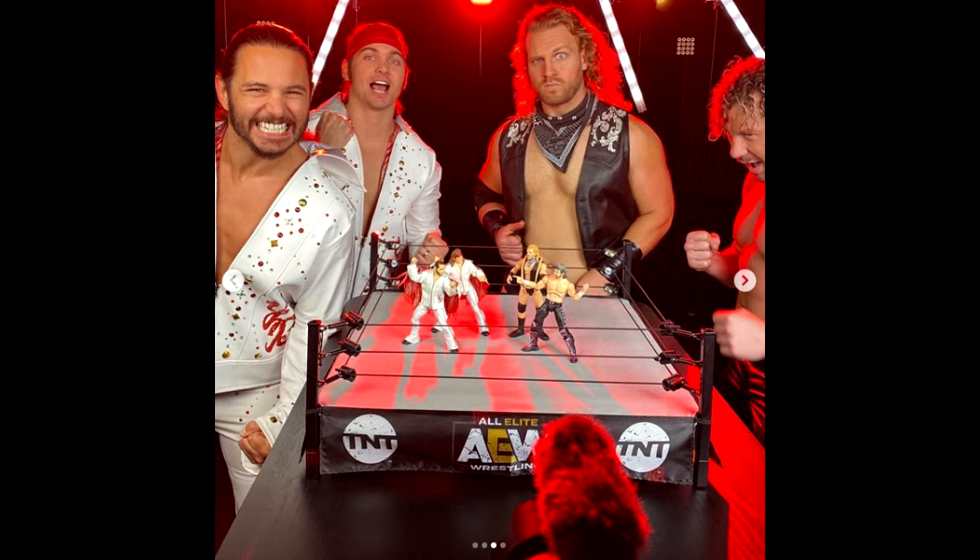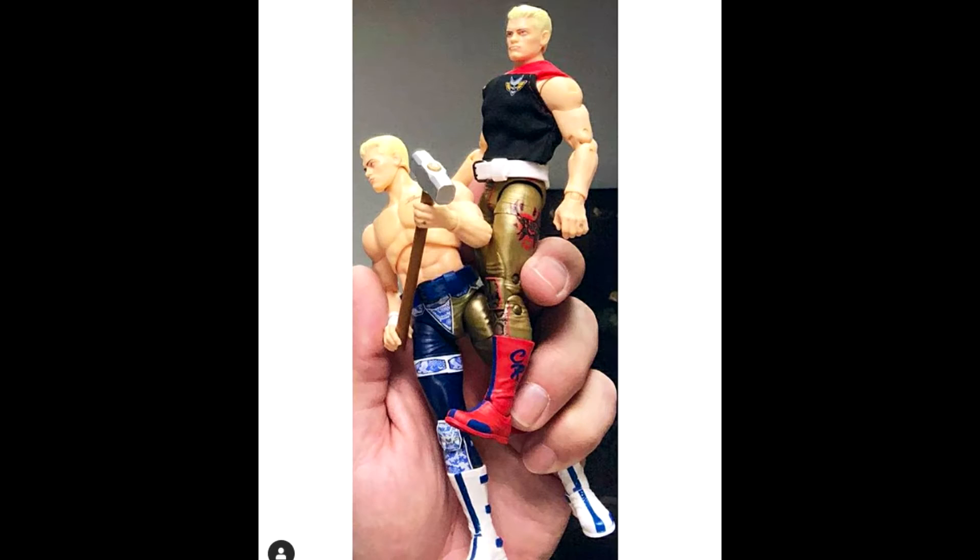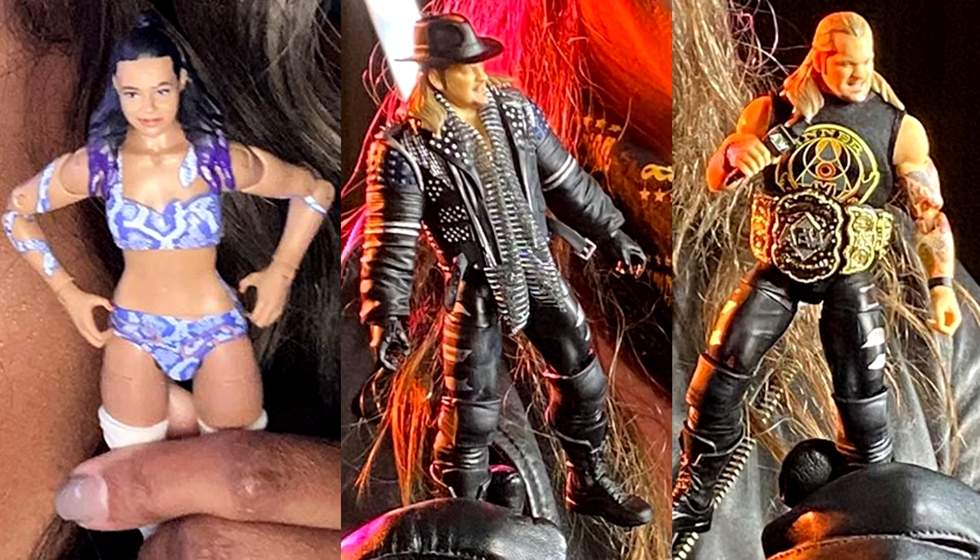We see Hangman, we see Kenny, we see Young Bucks, and we see Cody. Hey, this is Nick Storm from the future, just letting you know — letting stupid Nick Storm from the past know — that photos of Brandy and Chris Jericho have already been shown as well, like the final products, and I think they look phenomenal. Like the Jericho, I think the outfit on the Unrivaled Series 1 looks incredible to me.